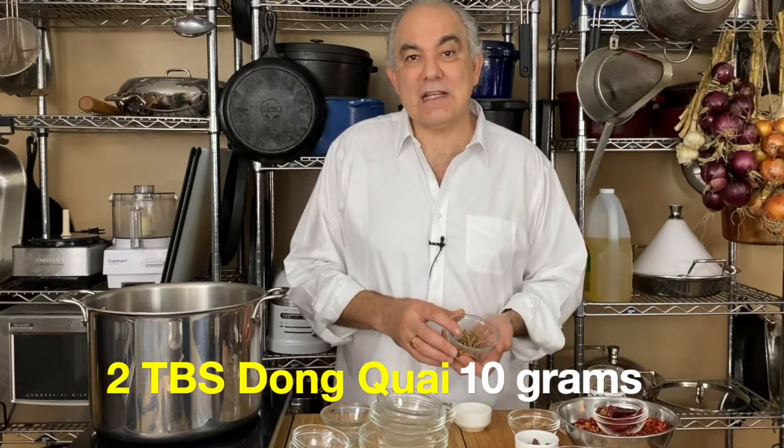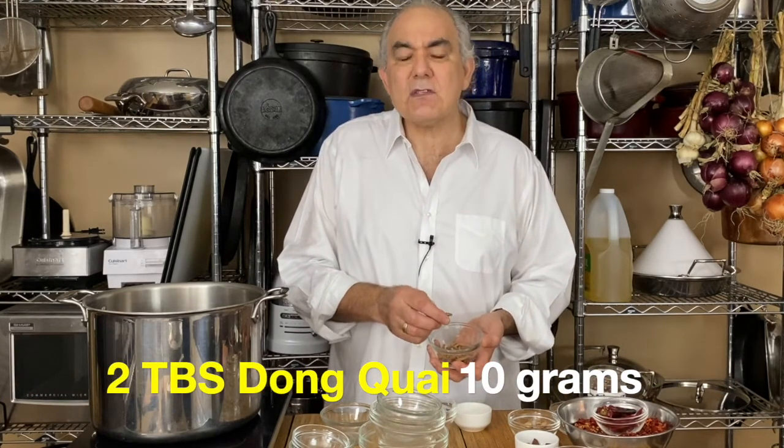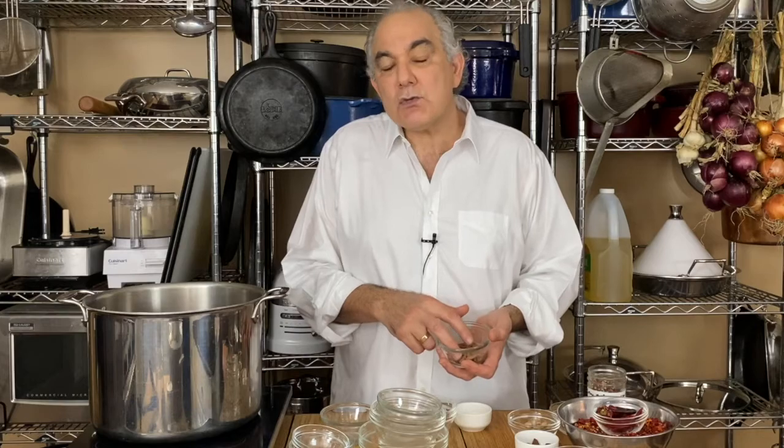Now we're going to get into the more Chinese medicine herbs. They're the flavors that are going to give this oil some bitterness, some astringency, and we're not necessarily using them for any of the health-related qualities that Chinese medicine does. We're using them for their flavor. Dong quai, also called female ginseng. It's a root, it's very thin. It's called female ginseng because in traditional Chinese medicine, it's often prescribed to women who are having menstrual cramps or other problems. So that's going in.